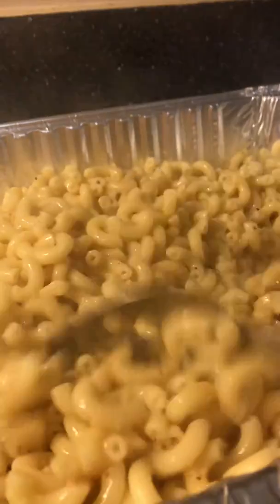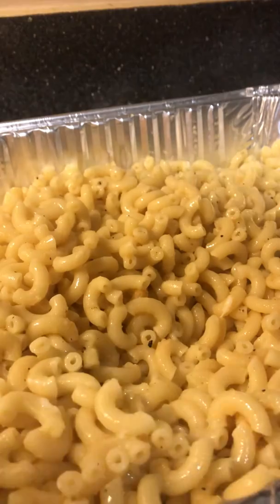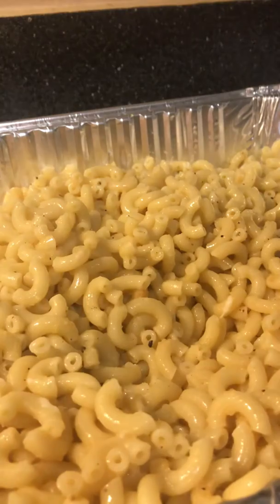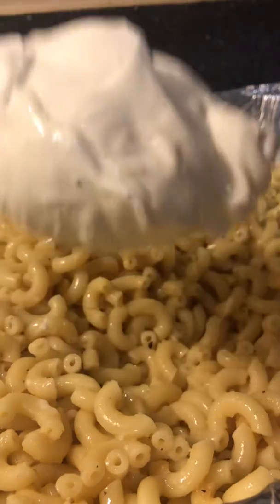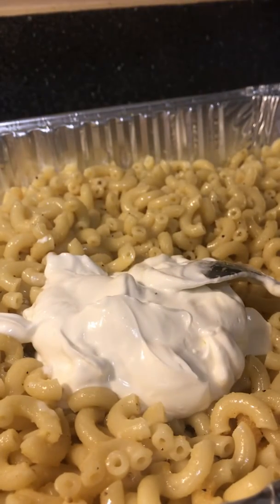Meanwhile, our little milk mixture is heating up, so we can add this cheese to it, honey. I just give it another little stir. Now to my pasta here, I'm gonna add some sour cream. I know you like sour cream. Yes, tastes good, honey. Okay, that's like a half a cup. I'm adding it. Half a cup of sour cream. And we're going to give it a mix.